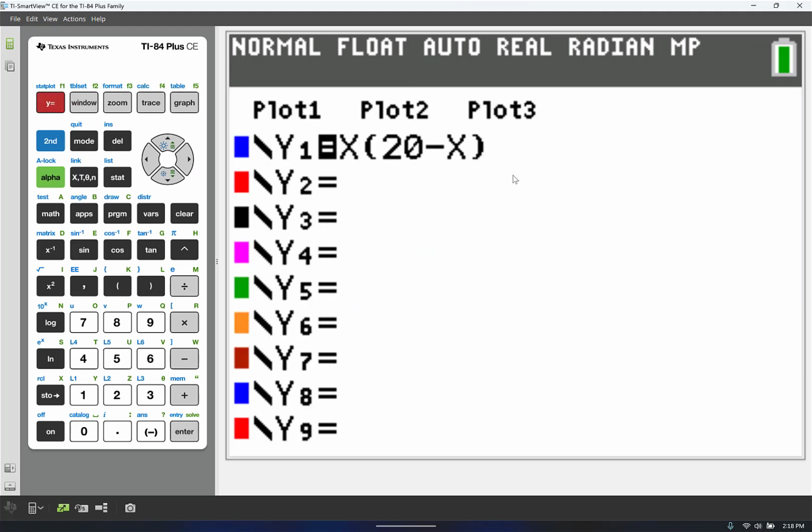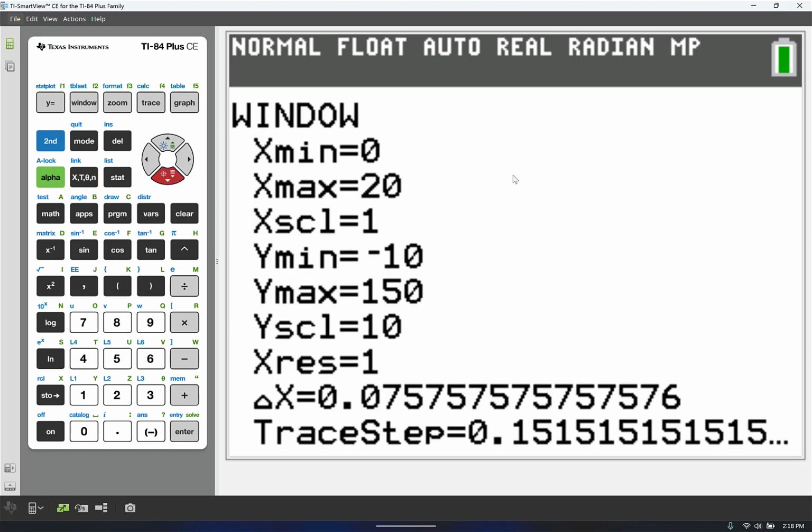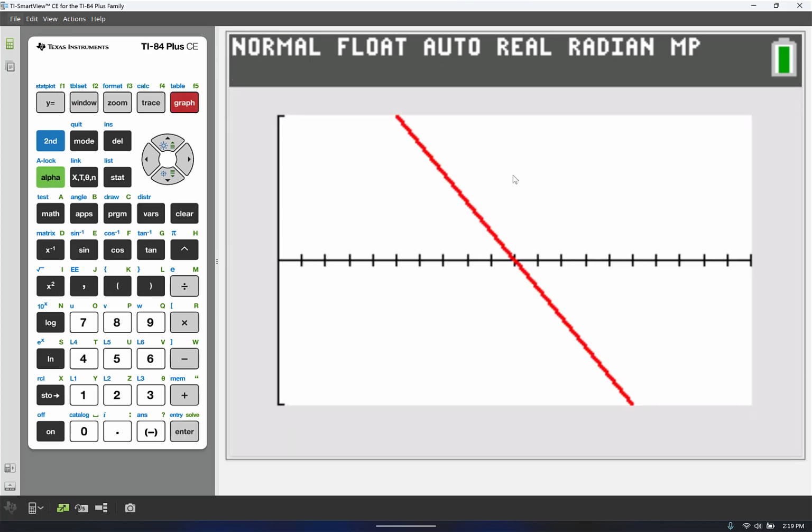But if I were to put the derivative, let me turn this one off. What was my derivative? It was 20 minus 2x. So remember, guys, there's my derivative. I just care about where it crosses the x-axis, so I'm going to put negative 10 to 10. Look at this. This is my derivative, that red line. It crosses the x-axis at 10, and it goes from positive to negative. So at x equals 10 is where I must have a max.